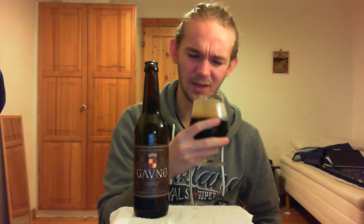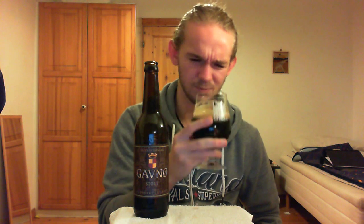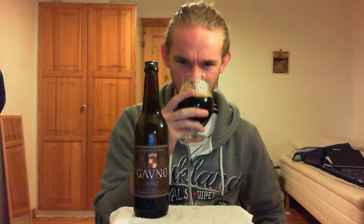But yeah, maybe a little bit of a woody or a nutty note coming out of it as well, but mainly a big and bready beer, this one. You can smell a little bit of smokiness coming out as well, I think, but that's very subtle. Most prominent components really are the bread, a little bit of the sweet caramel and a bit toasted as well, but quite a bit of chocolate and some candied fruit.